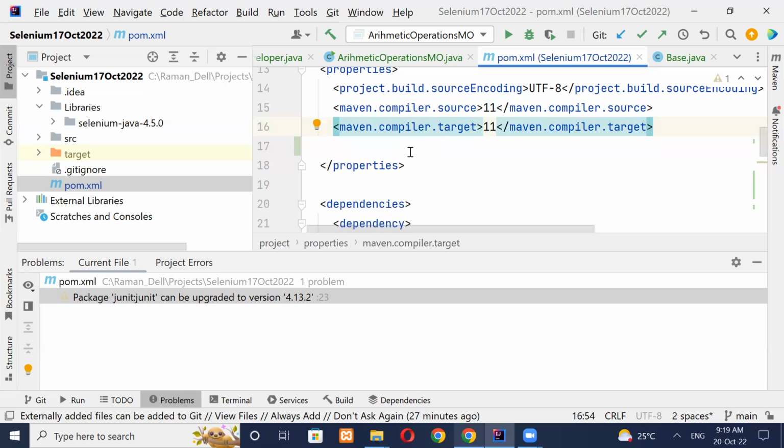The only difference is that using Selenium grid you run at the same time, so there also you need the input. In one instance you give Chrome as the input, in another instance you give Edge as the input, so that at the same time it will be running using the Selenium grid concept.